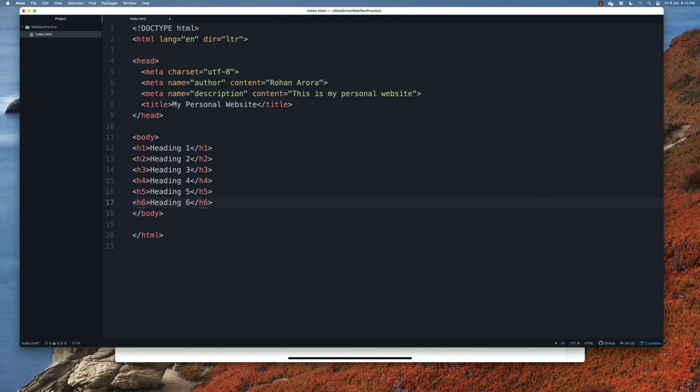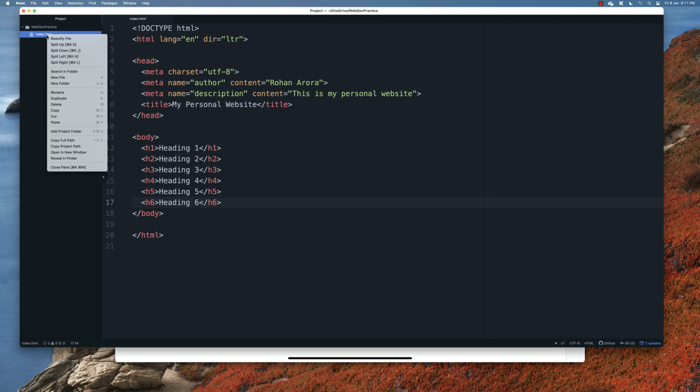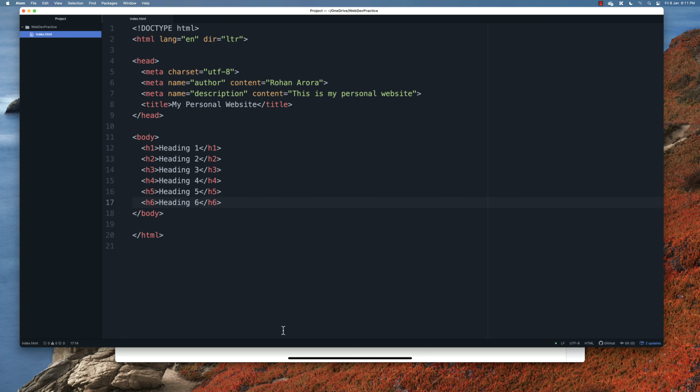Now, once you do that, to structure the entire line of code, just type in Control Option B, or you can go to Packages, go to Atom Beautify, click on Beautify, and it will do the same thing. Now you will see that there's a blue dot at the top because this has to be saved. I just press Command S or Control S on my keyboard, and this entire code is saved.